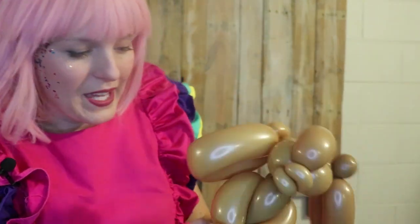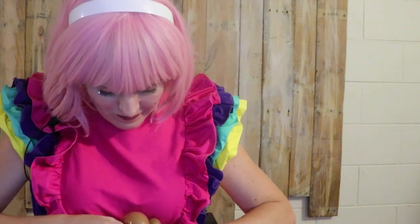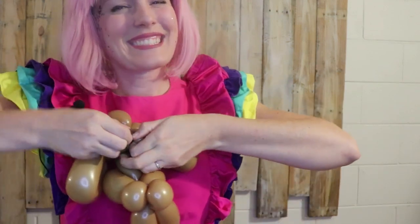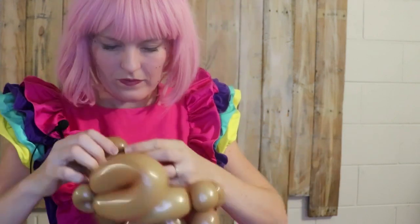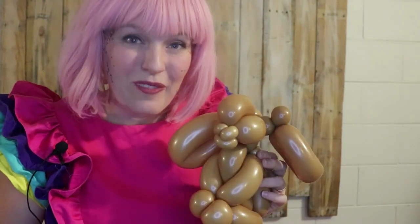Now going to the front of the bunny rabbit's head — do you see this pinch twist that we did here? You can also go ahead and do a pinch twist on the twist. We're going to split that pinch twist, and it makes a small neat little muzzle. Splitting a pinch twist may not be for the faint-hearted, but you do get a lovely result from it.